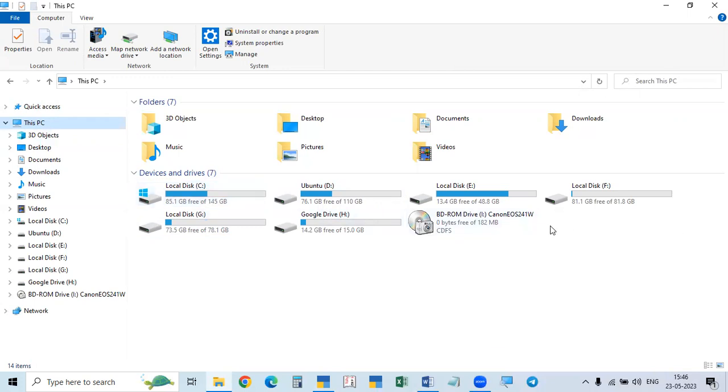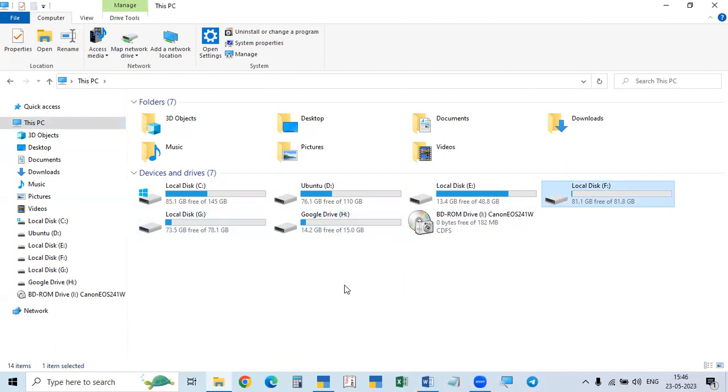Among all the others, you can install our software, that is the Tally software, and data, everything in any other drive. But our data in our Tally is in D drive. So E, F, G, H are reserved for Google Drive. So E, F, G are there. Out of these, you check in which drive you have a lot of space. So here in the E drive, we have a lot of space. You can take the E drive or G drive.